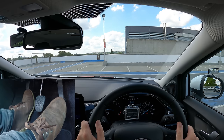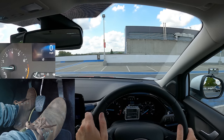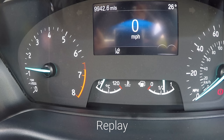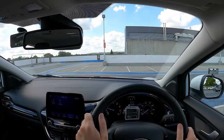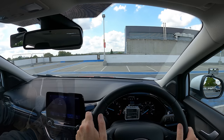Press the clutch all the way to the floor, select first gear, press the gas pedal slightly to get the revs up to about one and a half — but you don't have to be precise, as long as the car makes a little more noise. This is ideal when moving off on a flat road to help the car not stall. Now slowly raise the clutch to find the biting point, also known as half clutch in some countries.